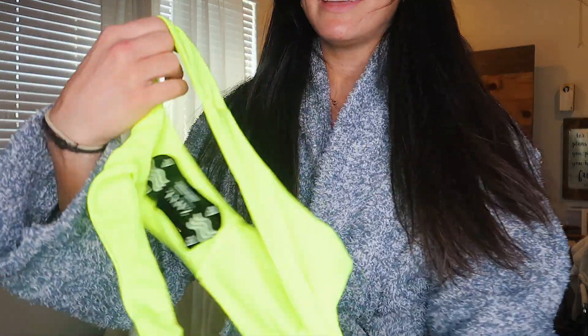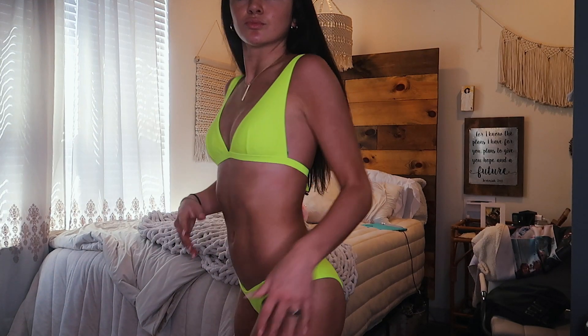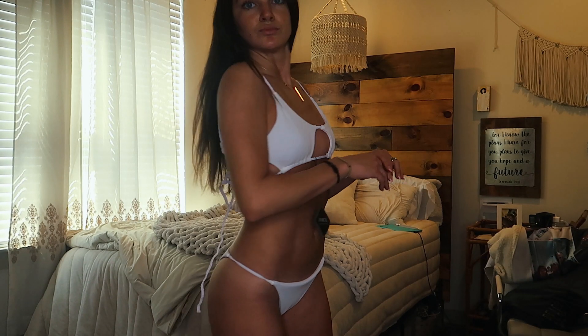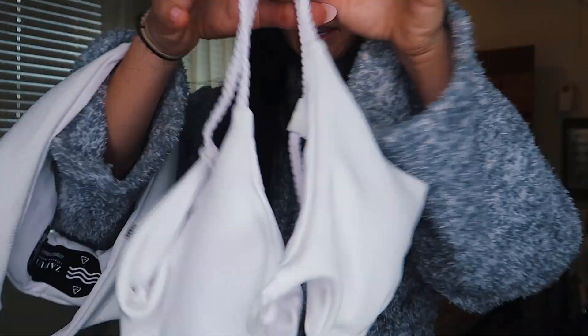Another neon moment — Cabo, I'm gonna be tan. This one's neon neon, we love. Can't wear this one yet — I'm too pale for that. Here's a plain white one because we need that in our lives. I love the straps on this one. And then I picked this one out because I love the braided rope detail. The middle part of it is really cute too.